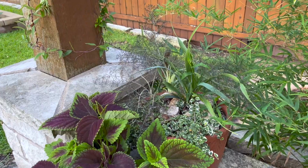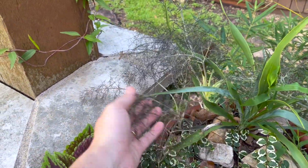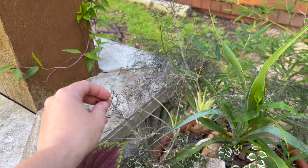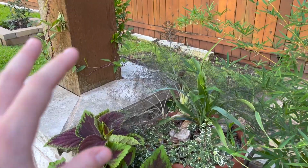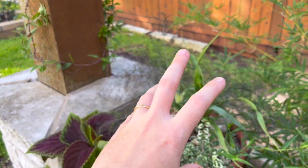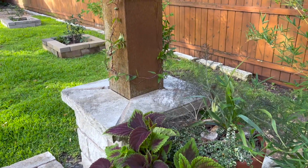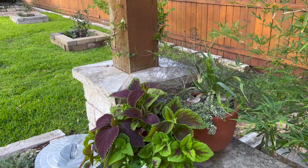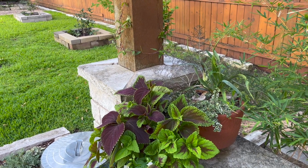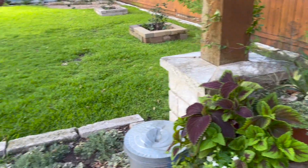It's a little hard to pick it up on the camera, but it just adds such a nice wavy, soft, fern-like texture to that planter. So it's soft and ferny, and then these sharper, very architectural, cool architectural interest of the yucca. So anyhow, the stones are doing well keeping the squirrels out of that one.